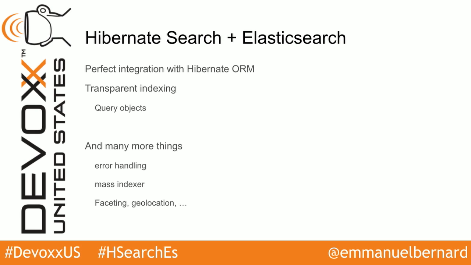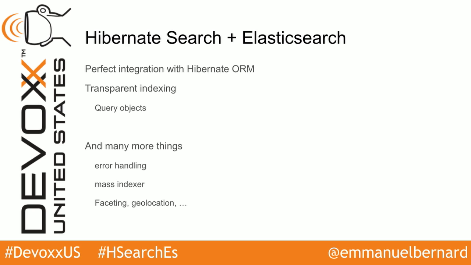Let me go back to it. So if you have to take away one output of that presentation, it's that there is a super nice integration. If you use Hibernate ORM and you want to index stuff inside Elasticsearch, then go for the Hibernate Search integration. It will do a lot of nasty and tedious work for you, and you will not miss some of the index or deal with the error and whatnot. And we query at the higher level, which is your object, your domain model, conceptually, even if, of course, we do the mapping.